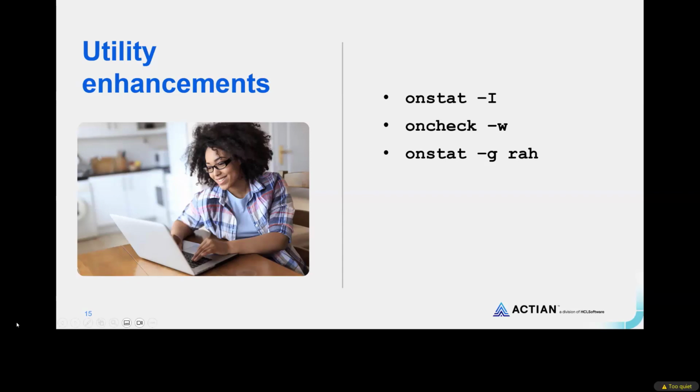Oncheck commands aren't dirty reading tables and other objects the way onstat does, so they can run into locks in a busy system. And in earlier versions, when they did hit a roadblock, they gave up immediately, which could be annoying. Now you can add this new -W option, though, which will tell oncheck to persevere and wait for locks rather than throw up its hands. It can wait indefinitely, or you can give it a specific timeout in seconds, too.